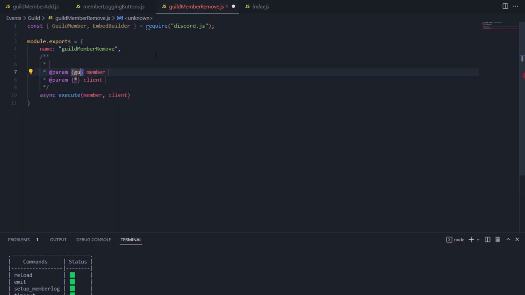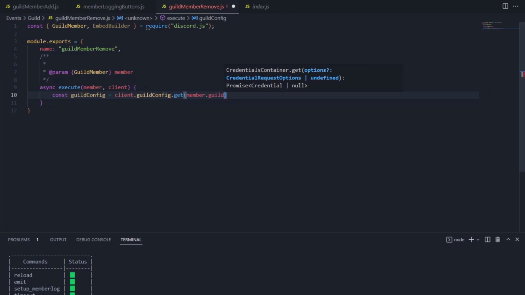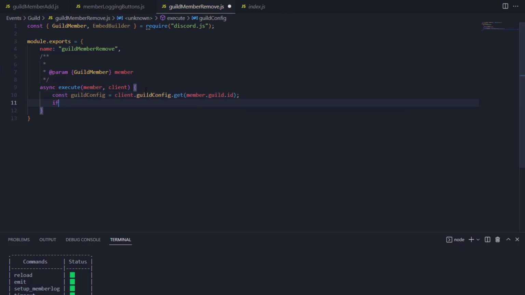Guild member. We don't need the parameter for the client. All right, so the same concept. guildConfig equals client.guildConfig.get(member.guild.id). If it doesn't exist, then the member logging system is not set up, so we're going to return. But if it does, then we're going to continue.